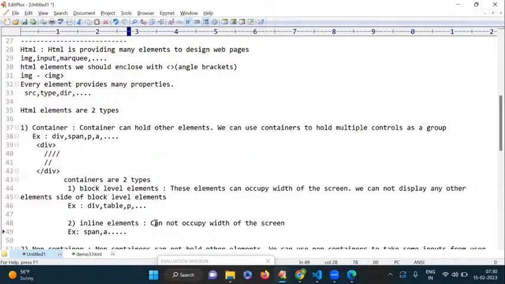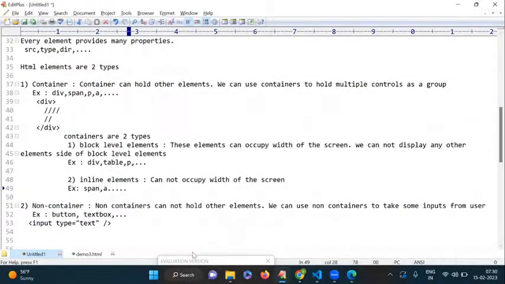Inline means within the line, whereas block occupies the complete section of the screen. I will show you an example, and you will get more clarity there. So once again, block level elements occupy the complete width of the screen, and inline elements do not occupy the width of the screen. That is the main point.